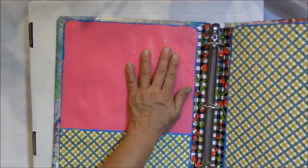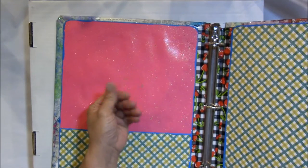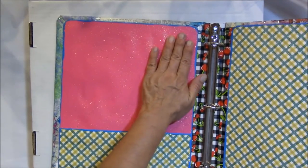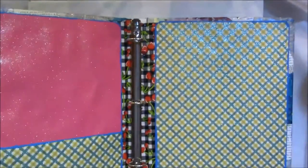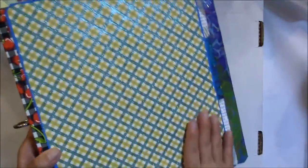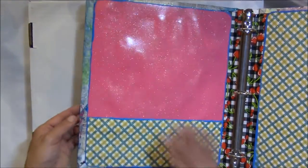I could have probably done even without the glue, but it's buckled because the vinyl is not really attached to the cardboard underneath. And so I think in the future what I would do is just do Scor Tape all the way, to adhere it nice. It would be a lot neater. But this is totally fine. This side here actually came out really good. It's nice and flat, no buckling issues at all. And so anything that's in the pocket is going to hide this anyway, so it'll be fine. It's not a deal breaker.